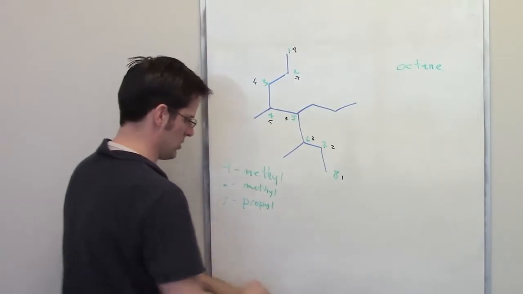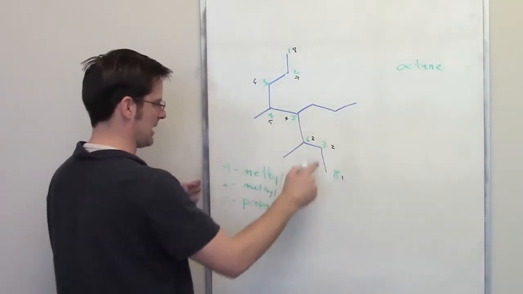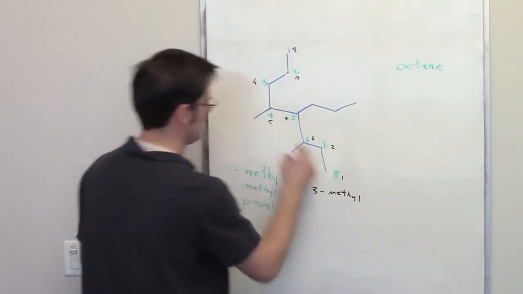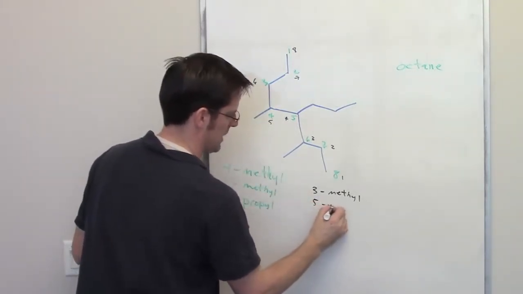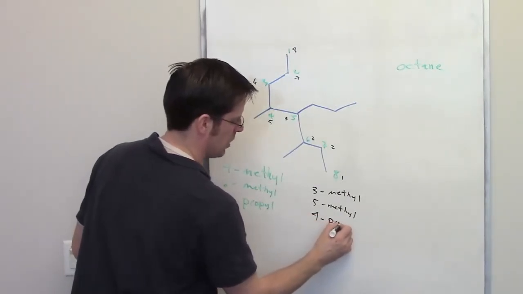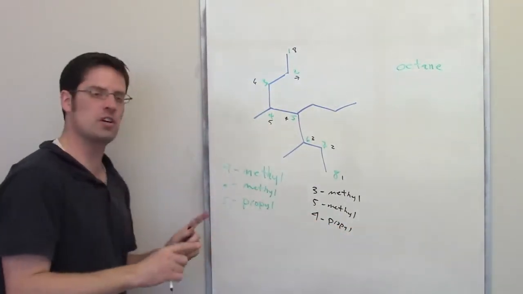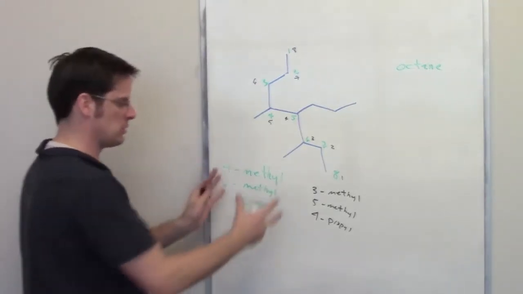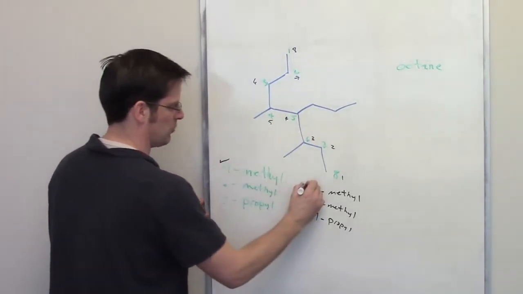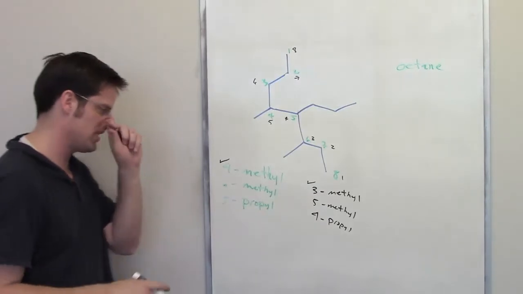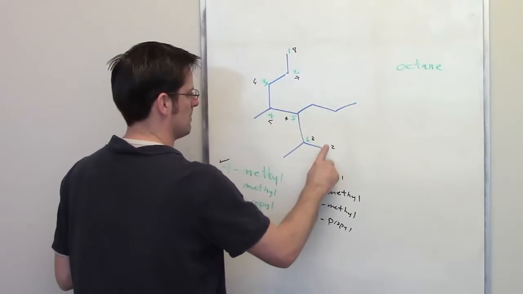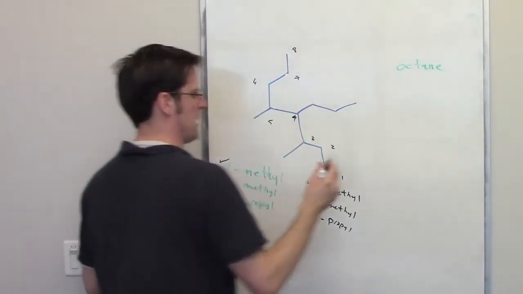That would be the green direction, now the black direction. If I'm looking at the black numbers, I've got a one-carbon coming off of carbon three, so that's three-methyl. I've got one carbon coming off of carbon five, that's five-methyl. And I've got, coming off of carbon four, I've got four propyl. So what I'm trying to do is look at these. Where is the first location which there is a difference between one option and the other one? The very first difference is right here at four versus three. That's the very first location which I have a difference. And so the black direction is going to be the one that I'll go.